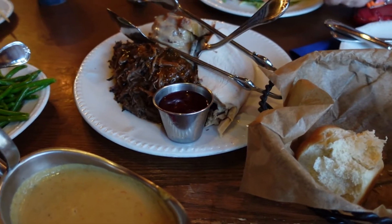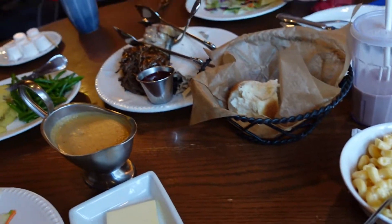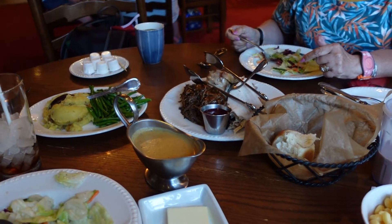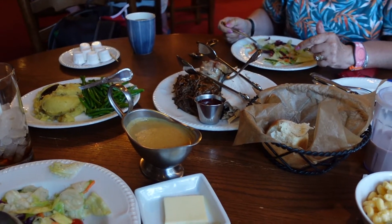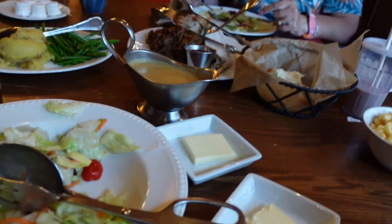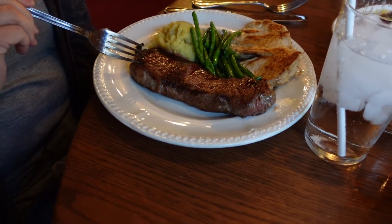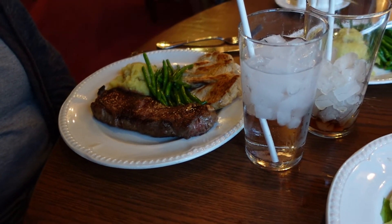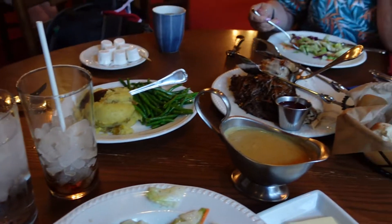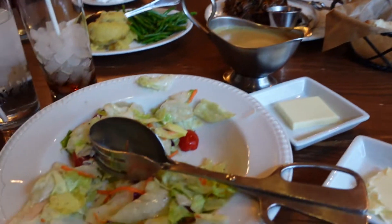The stuffing must be under all that, and a big bowl of mac and cheese. It is all you care to eat — they'll bring you more and more and more. That's all your proteins. For our guest with the allergy, they went out of their way to make her a steak and a chicken breast with mashed potatoes and green beans. That's an acceptable meal — Disney is very accommodating for anything like that. We're going to dig in and let you know how it goes.